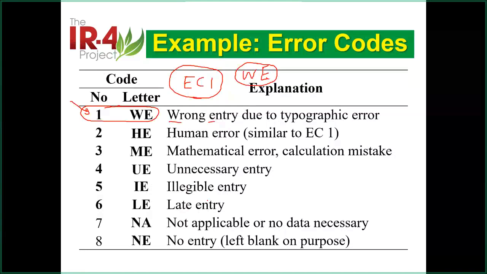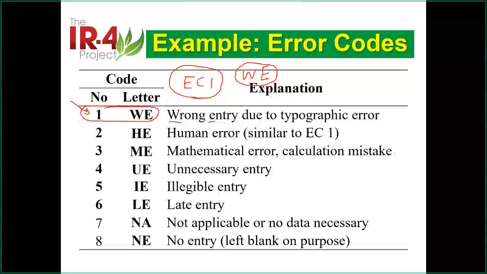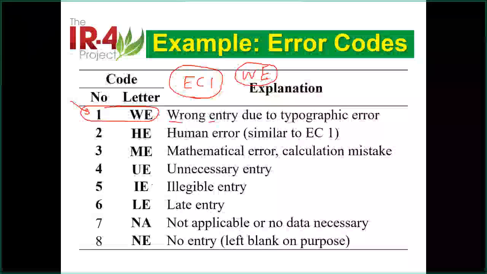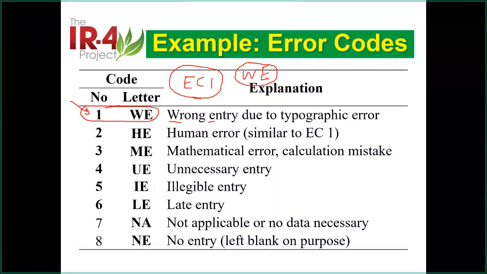That's a human error because of this miscommunication, picking up the wrong sample. This is not the wrong entry. This is a human error. So you need to write it down there. So in this case, you could use EC2 or HE. And there's some calculation wrong. It could be unnecessary, some places there's no entry there, but you put an entry there. Sometimes you write everything, but after a while, it's not clean or clear to see. It's not legible or something, or late entry.